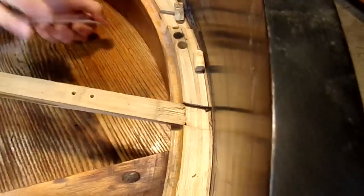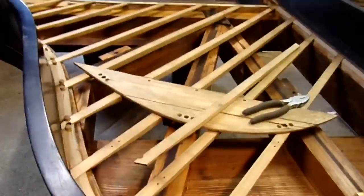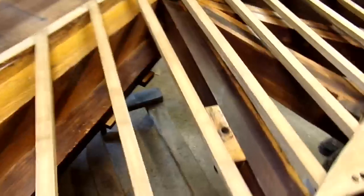Easy. We got some over here. We have our nice clean ribs, everything clean. Some of these ribs are going to need repairs on the ends. They're a little chewed up. That will come later.